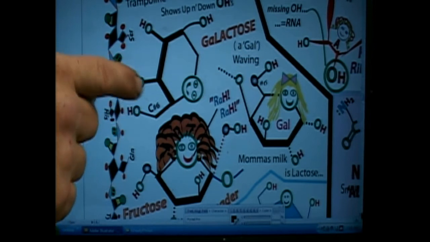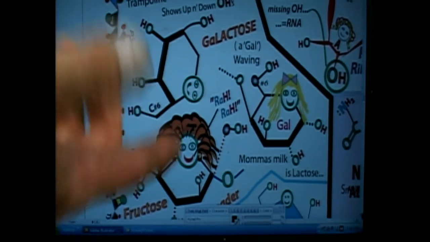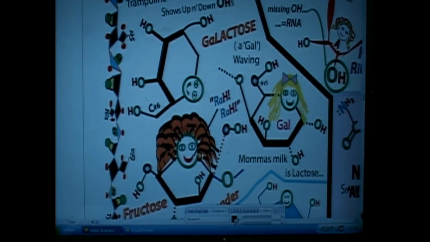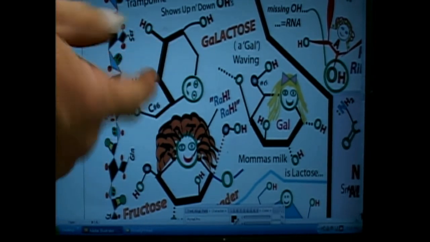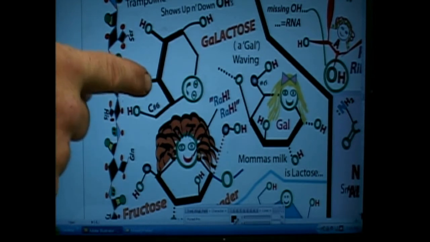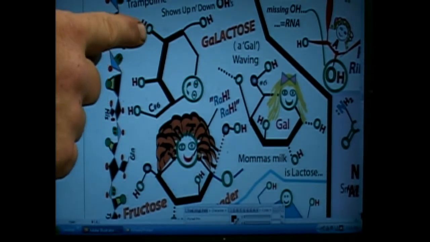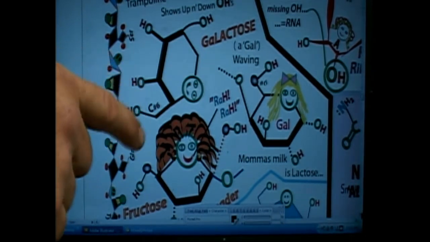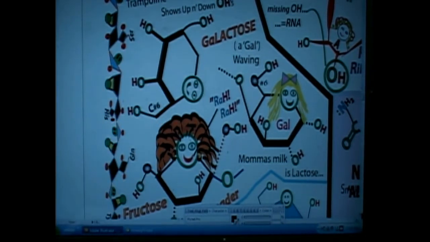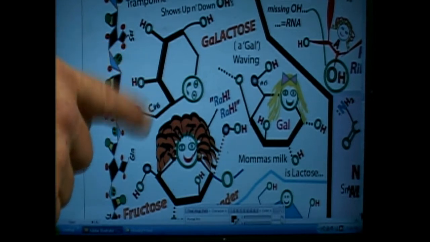The OHs on these, well, they're up and downs when you see this in 3-dimensional structure here. So we made a little trampoline out of it. When you see this drawn, I had to fit it sideways, fit it on the picture. This is down like a leg, that's down like a leg, this one's up. That's down like a leg, so it's like it's standing on those feet. And that way you can tell if these OHs are up or down.